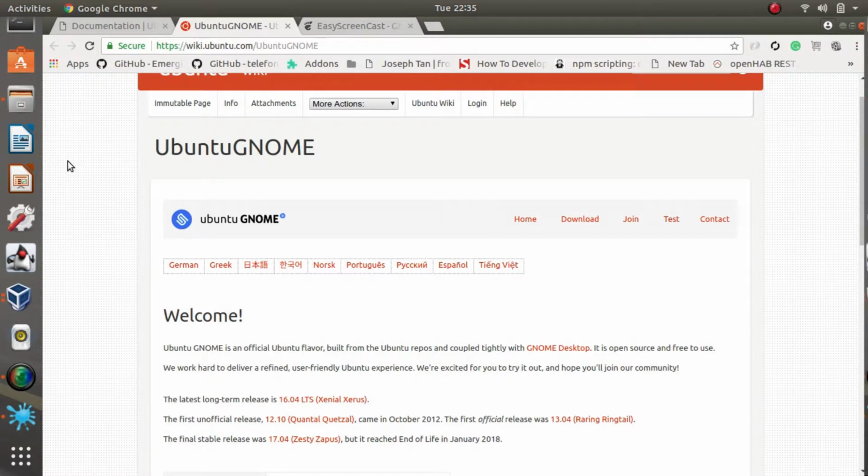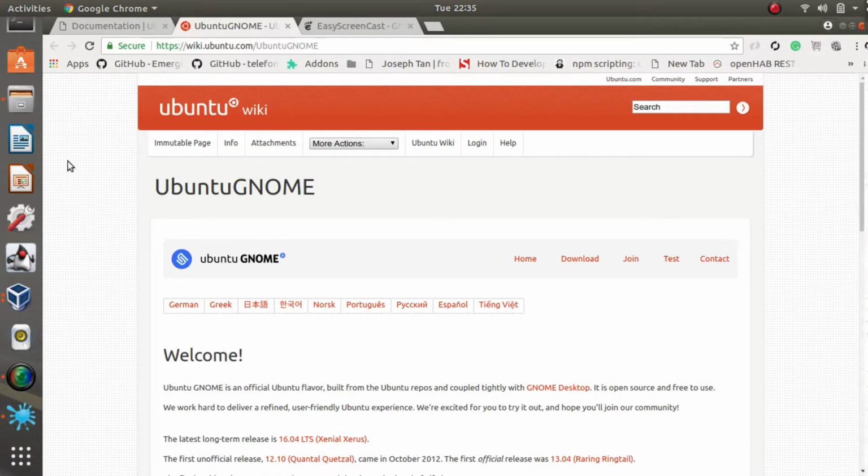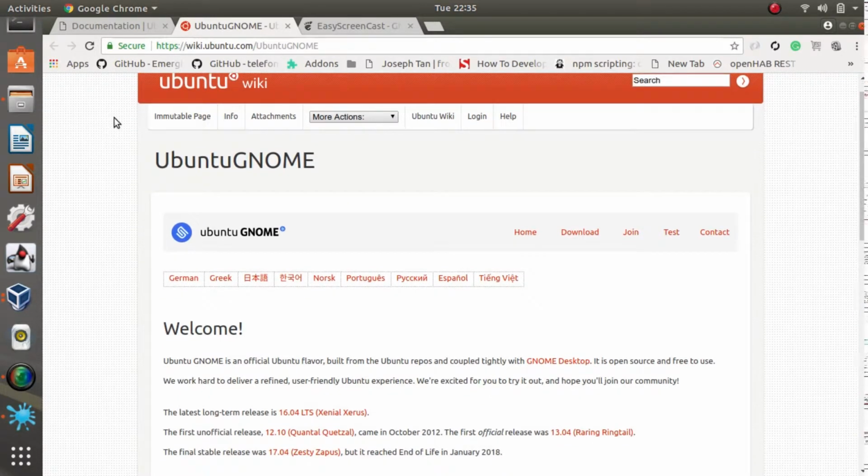Hello guys, today I'm going to show you an interesting feature of Ubuntu, the Ubuntu screencast. Ubuntu has provided Ubuntu GNOME, which is the official Ubuntu flavor, built from the Ubuntu repo and coupled tightly with the GNOME desktop.